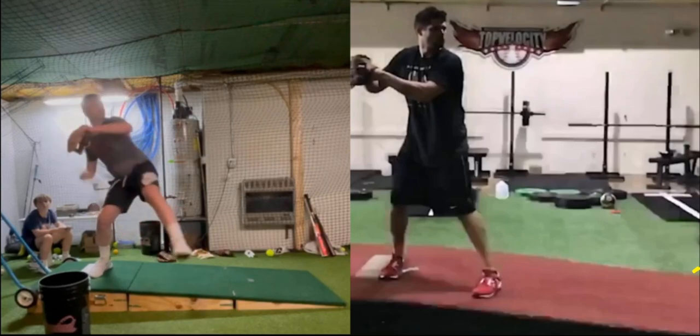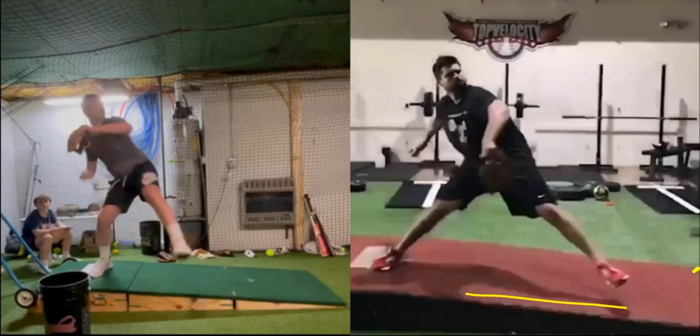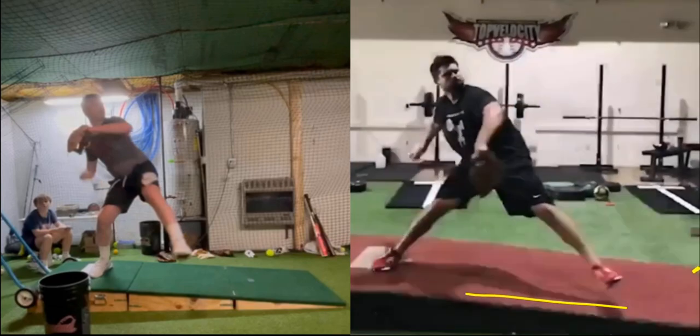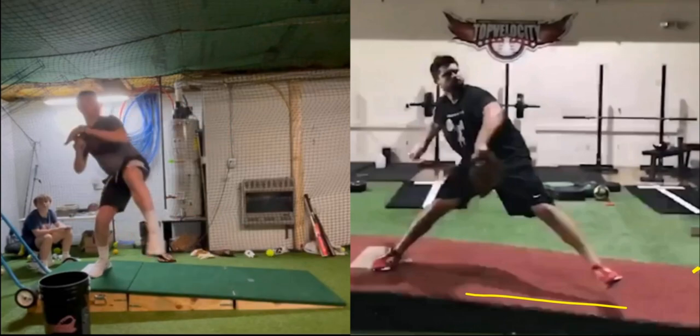Today I'm going to pair you with Cody Hall coming out of leg lift. Let's get you guys right before your front foot wants to open or your back leg is ready to drive. About right here. And you're going to see out of your leg lift, you're just sitting over your back leg.